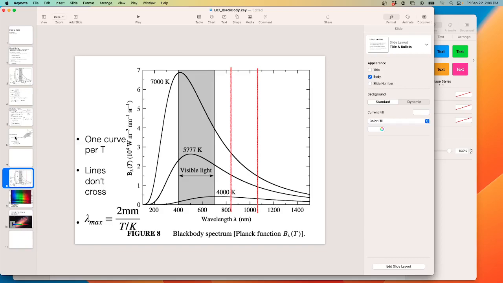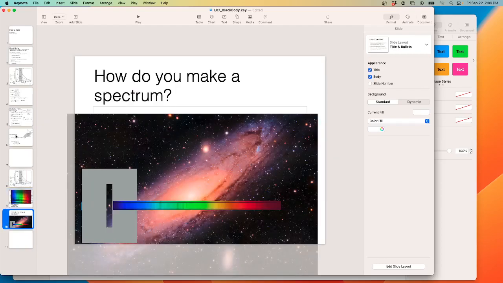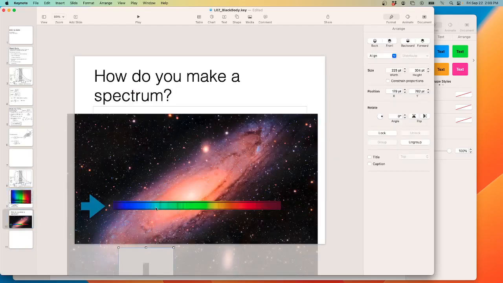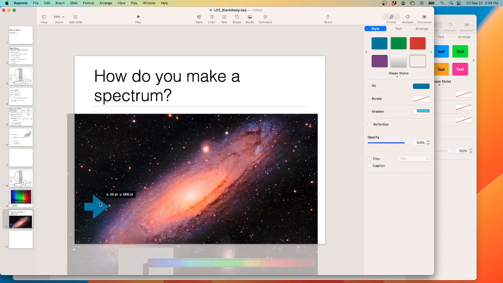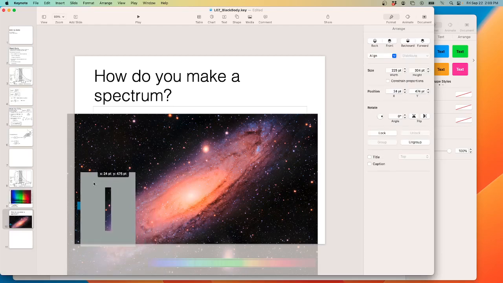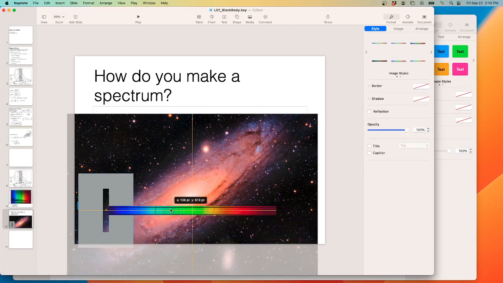So if, instead of wanting the whole thing, I just want part of it, how do you make a spectrum? This is a spectrum, all of the light based on wavelengths, but how do I make one? Say I want a spectrum of this star right here. I take my telescope and point it at Andromeda, and then I take a giant metal plate and put it in front of the image. That makes a diffraction grating, and that diffraction grating smears the light out into a spectrum. Now you see I covered up the whole picture, right?